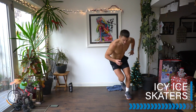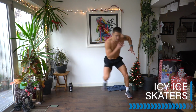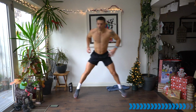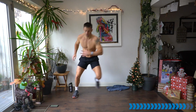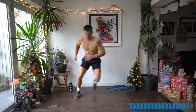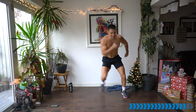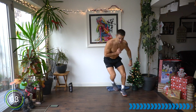Balancing one leg, jumping over to the other side. Let's go. Soft landing, bend the knees. Use your arms to propel yourself side to side. If you need small steps, that's fine. Bigger, higher, the better. Keep on skating. We are on number 23 out of 25. Come on.